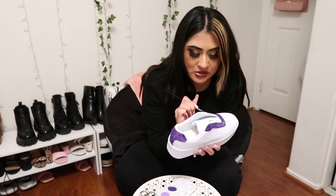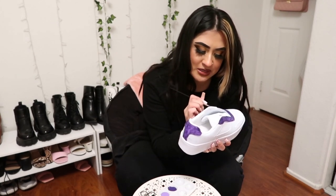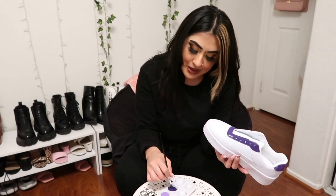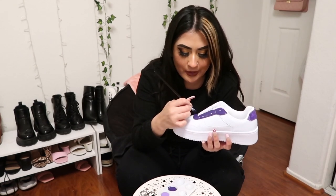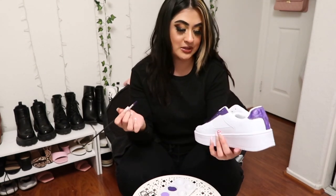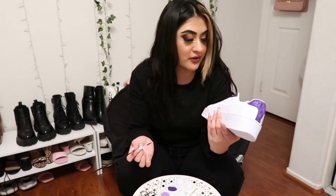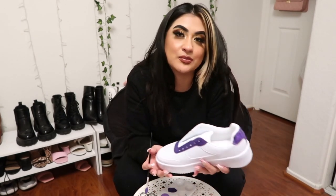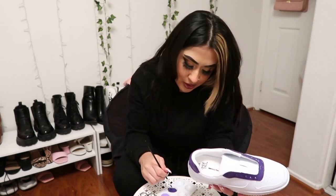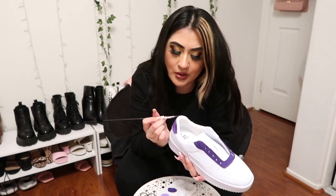By biggest fear I mean more with relationships and personal things, not like being afraid of spiders. This whole painting video is probably going to make no sense the entire time — I'm kind of just rambling and saying whatever thoughts come to mind. By the way, this is starting to look really good! The second layer I feel like is doing a lot better than the first layer. Also speaking about friends, I recently have found some amazing people in my life that genuinely love and care about me.